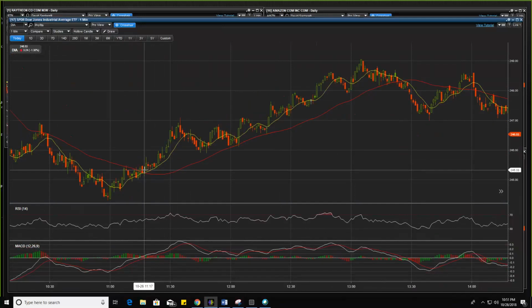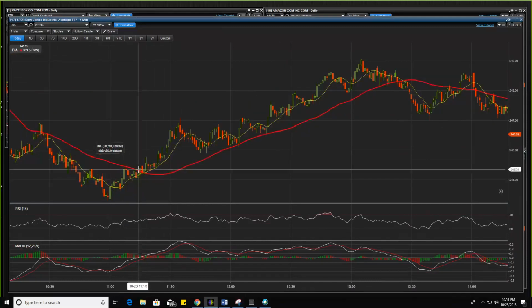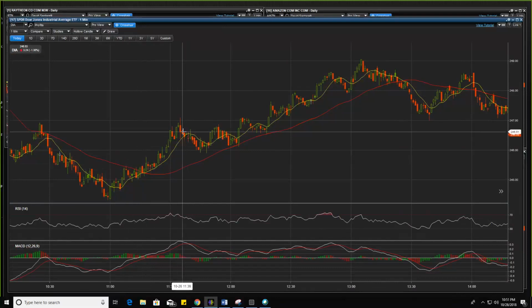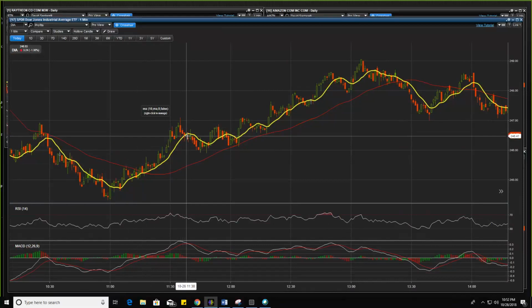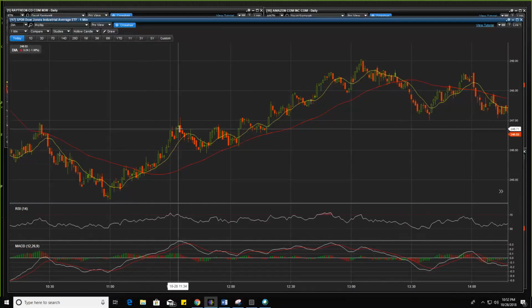Now what are we going to do? We used a cross above the 50-day SMA on a 1-day, 1-minute chart as our buy signal. Now we're going to use a candle below the 10-day as our sell signal. So right here would have been our sell signal, right at 246.47. So we entered right here at 245.31, and we're selling once we see a candle below the 10-day.